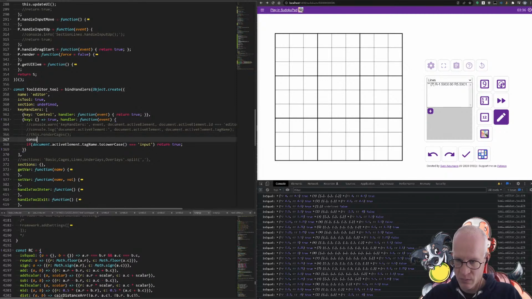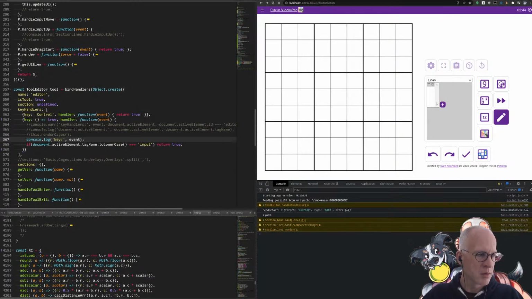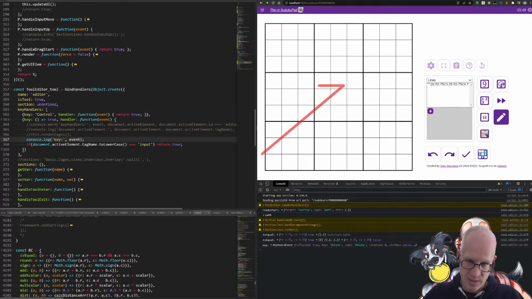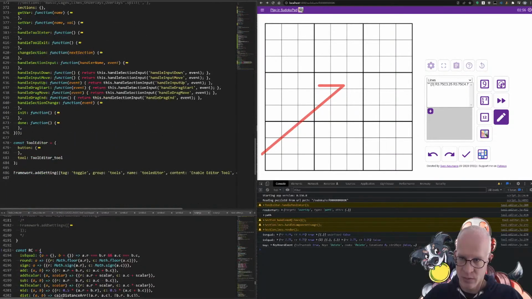all right. So that should be key handlers, and if I press delete, it does this. Okay. So let's see if we can pass it through to the tools as well.